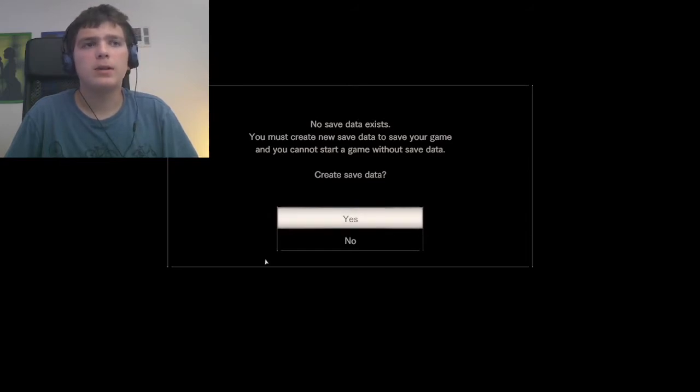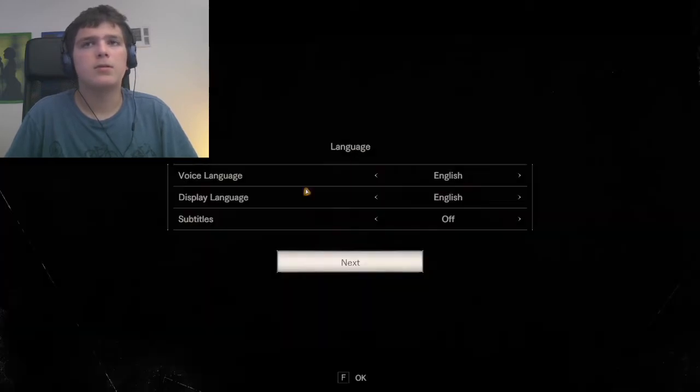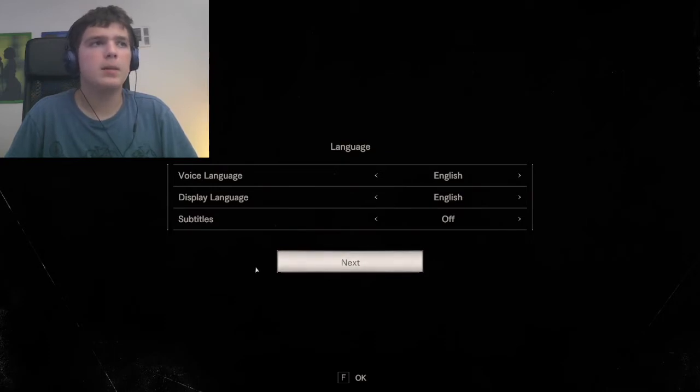So now we're going to be reviewing Resident Evil Biohazard Edition on the website in Amazon Luna. It's asking us to create some save files. In Amazon Luna it does save your games. So let's say you're playing a little bit, it saves your game data just how you left it.